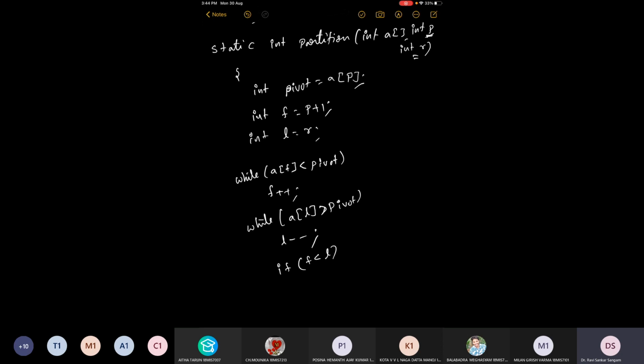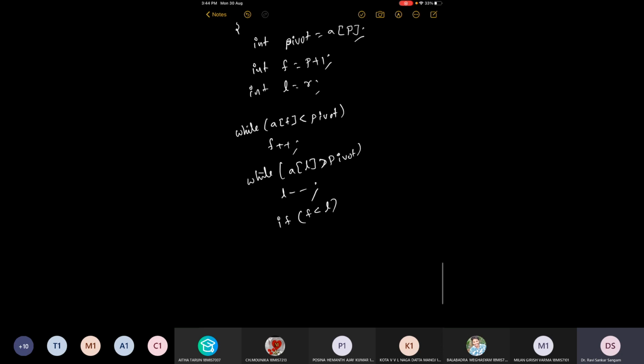After we identify an element from the left side which is greater than pivot and an element from the right side which is less than pivot, we halt moving F towards the right and L towards the left. Then we check whether F and L crossed each other or not. Logically, if F is less than L, they have not crossed.